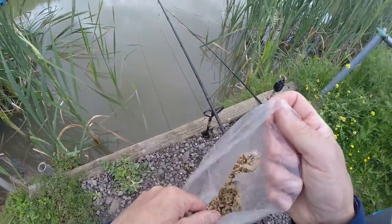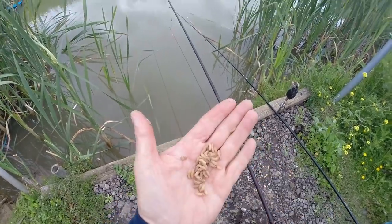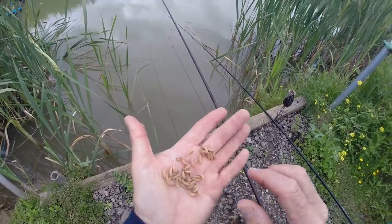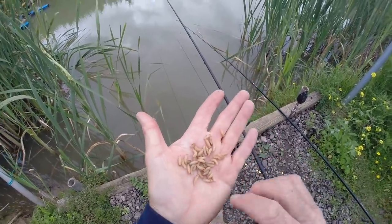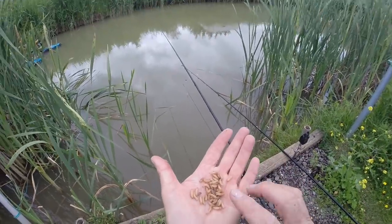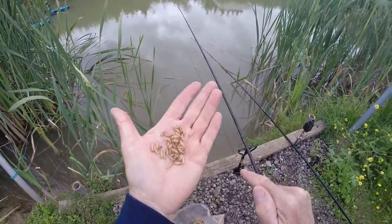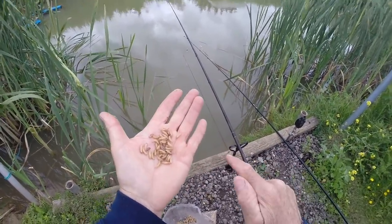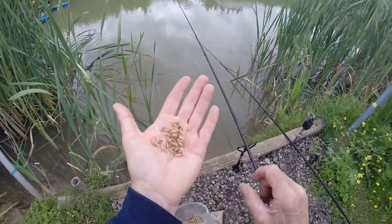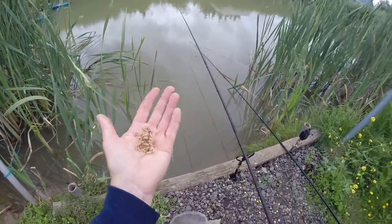So these are the offending objects, the perpetrators, the maggots, as you can see. Nice big fat ones, they were live, I've frozen them. Now, matchmen know all about this, because if you fish with a frozen maggot, there's two tips here for you. If you fish with a frozen maggot, the fish know at the end of the day on hard fish match waters that any drowned maggot is dead, so the anglers must have gone. And that's what they tell me, and the matchmen will often knock all their bait out in the water, and pleasure anglers really, really close in the margins.